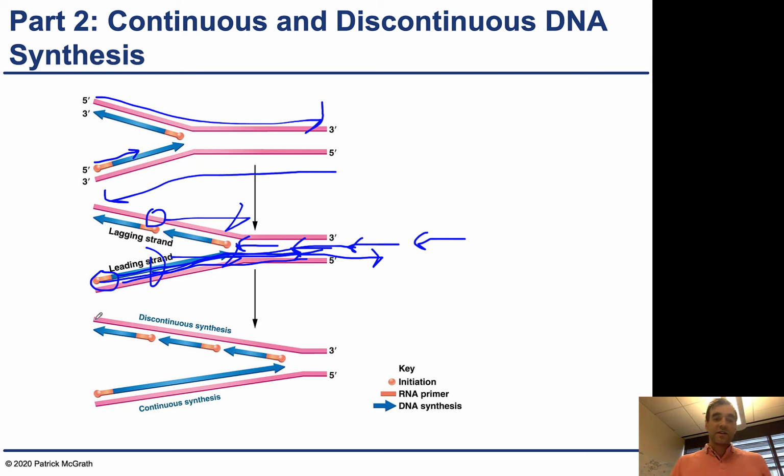And so it's this discontinuous synthesis that creates these pieces that require this kind of constant battle. So the RNA primase has to come and synthesize this. DNA polymerase III amplifies to here until it eventually stops. Now we have a primase come in here, it synthesizes a primer here. The DNA polymerase synthesizes until it reaches the end, and so on and so forth.